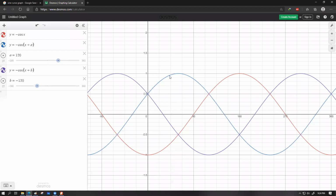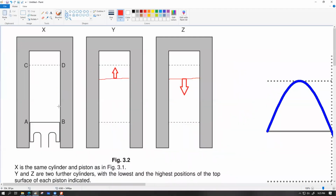So these curves represent the positions of these pistons. Yes, all of these three graphs are displacement versus time graphs for the individual pistons. আচ্ছা স্যার, কোন পয়েন্টটাতে আমরা গ্রেডিয়েন্টটা কনসিডার করব? মানে at t equals to 0, the instance where X is currently at. This at t equals to 0.